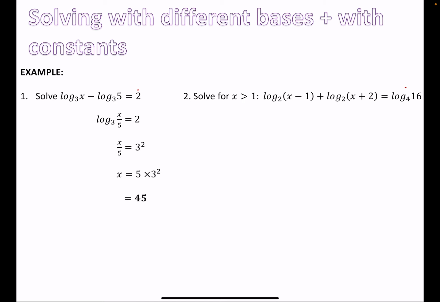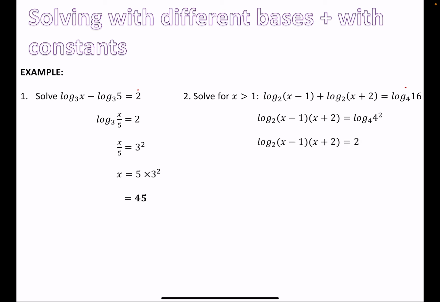For this other one, we have no option apart from simplifying the log base 4 of 16 into a constant. You're almost going to get to a point where you see something like log base 4 of 16 and know that you can write the 16 in terms of 4. So it would be log base 4 of 4 squared. The left-hand side simplifies as before, but on the right-hand side, what we're trying to do is get rid of that log altogether. There's nothing we can do to combine the two logs on both sides because they have a different base. Okay, so if I can rewrite log base 4 of 16 as log base 4 of 4 squared, then obviously it just simplifies to a 2.